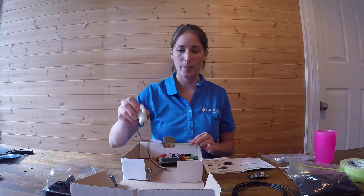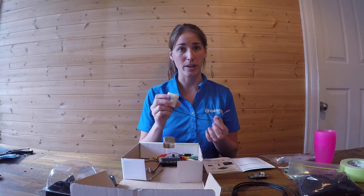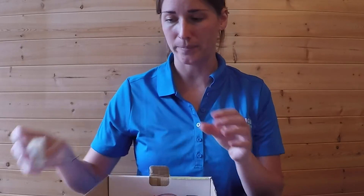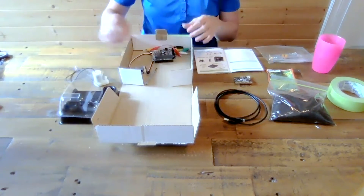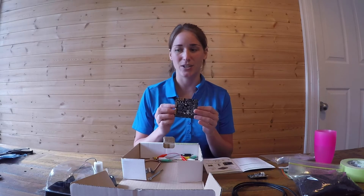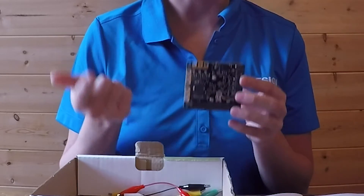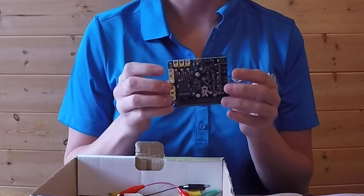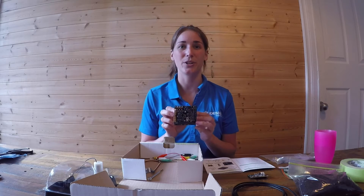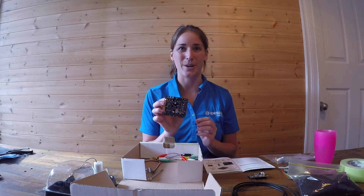The second item is a water pump. Just like the name describes, it is used to put water into the soil so that we can water our plants. It's a white water pump with a black cord attached to it. Next we have our environmental control board. This is how we are going to keep track of everything to do with our greenhouse - it will track the temperature, the lighting, and it even has a clock to water the plant at a certain time. This environmental control board is the brain of your entire Smart Greenhouse.